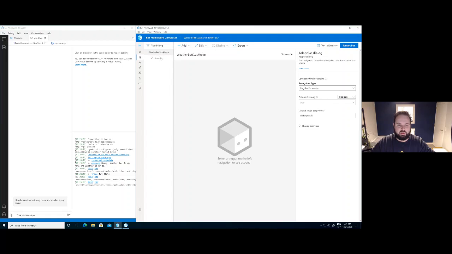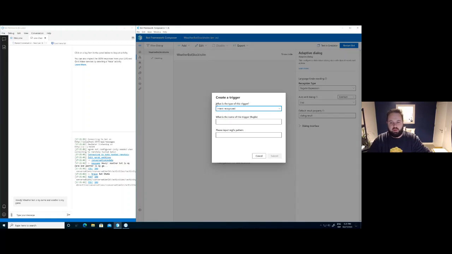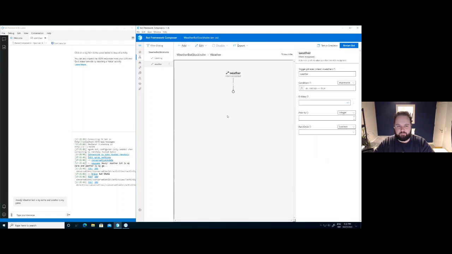Now, what I want to do is on our main dialog, add a new trigger on weather. The intent recognized, which in this case is a regex intent recognizer, we'll call just weather. And for the regex pattern, the moment someone says weather, we want to go there.